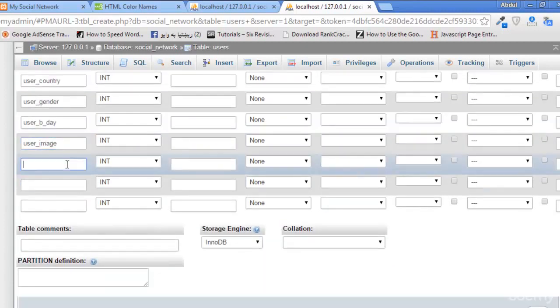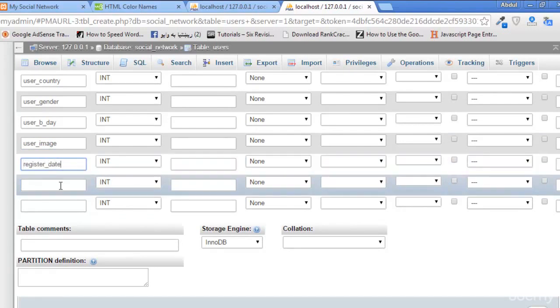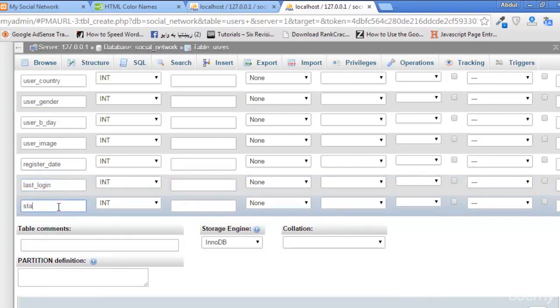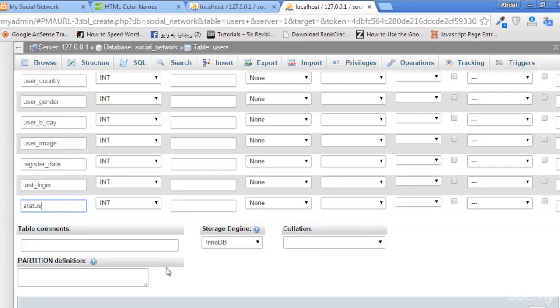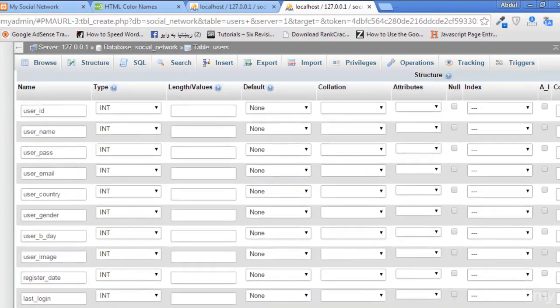And the next thing will be register_date and last login and status, that is whether the user has verified their account or not, because we will use some email verification steps for this project.